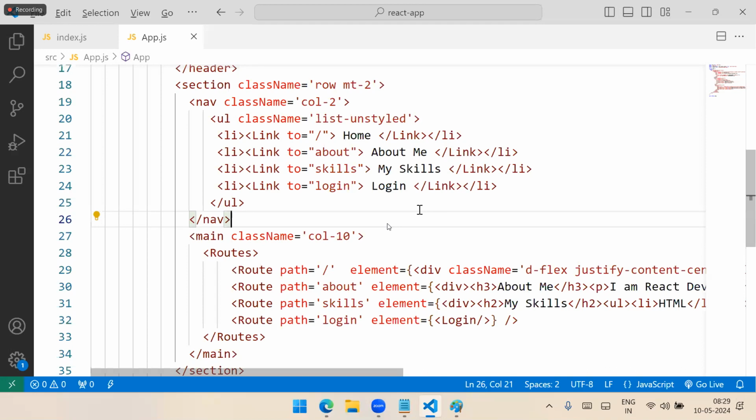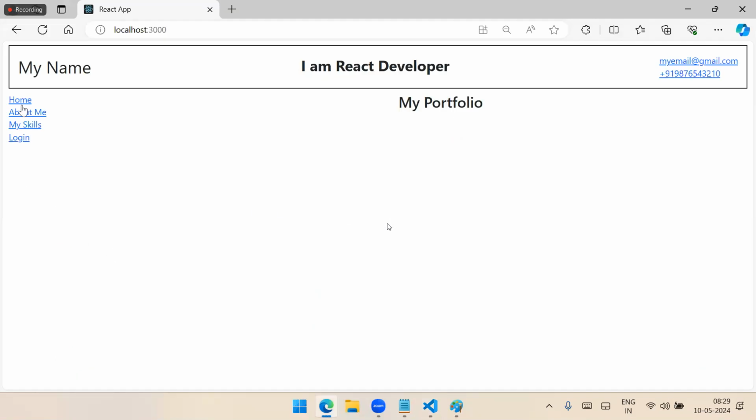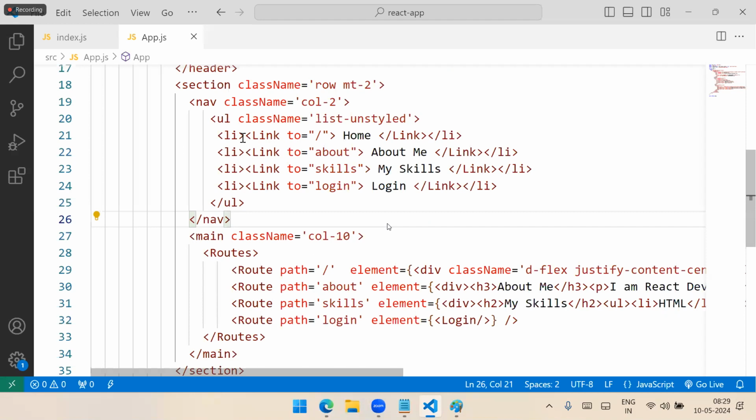Now see, links are ready. We have those links ready here. Anything you can give for this, suppose you can add effects for that. What I will do is, let's do one thing. For all these links, we'll define. So here we are defining the link.